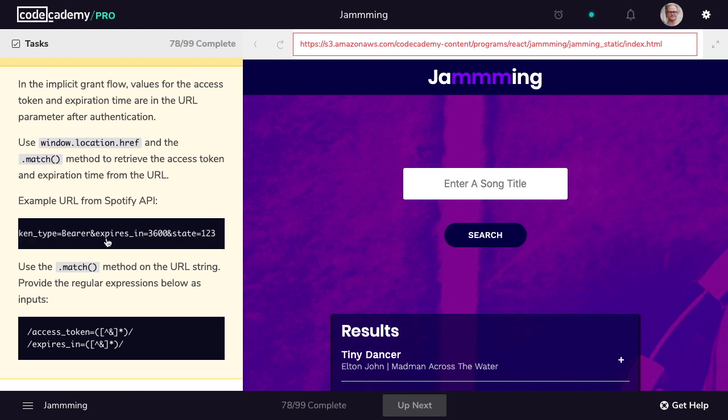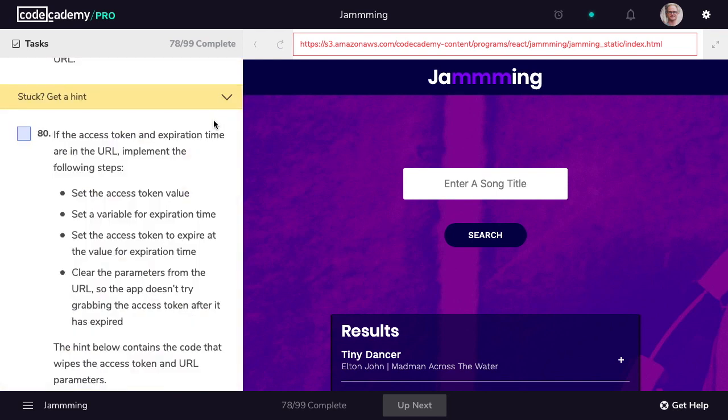And then also we want to look for this expires in parameter as well. And we'll use the match method on the URL string and provide the regular expressions below as inputs. So we'll look for this match using regex to get the access token, and then we'll get our expires in parameter by using this regex as well inside of the match method.